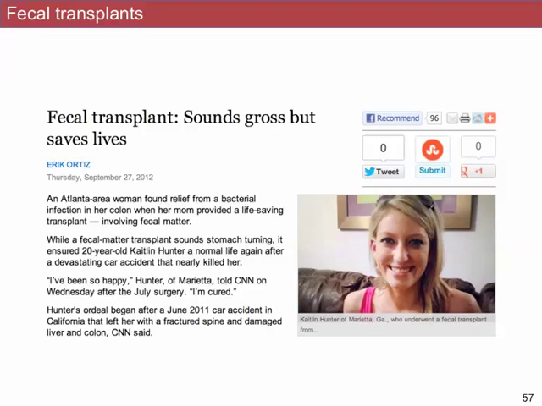So this is nevertheless being done. And what is being done in most cases in the United States right now is treatment for a particular problem that, for example, this woman had. Many people get what are called persistent Clostridium difficile infections, or C. diff. It's a firmicute bacterium that forms spores and is very hard to get rid of in some individuals. They can have diarrhea for 20 years. They can die from this. I mean, the persistent infections will kill people. And there appears to be no way to get rid of them with antibiotics, for example.